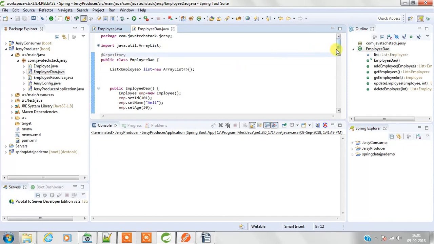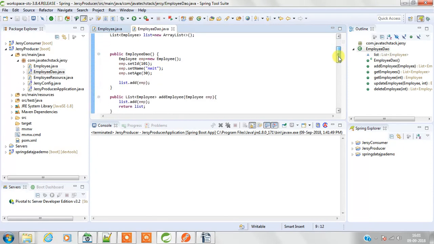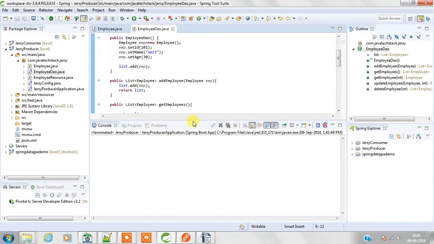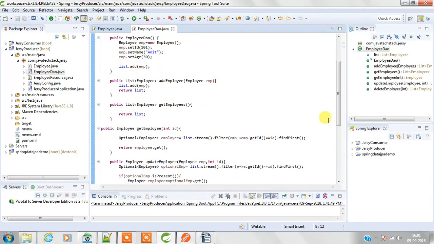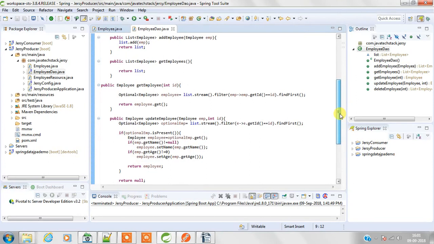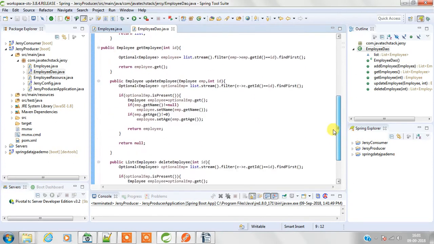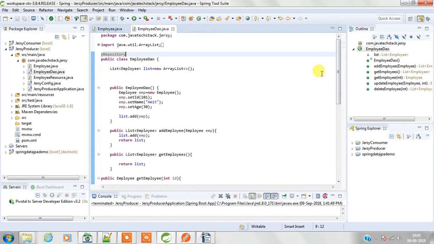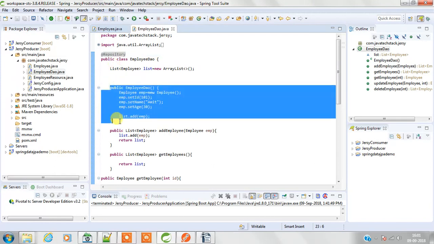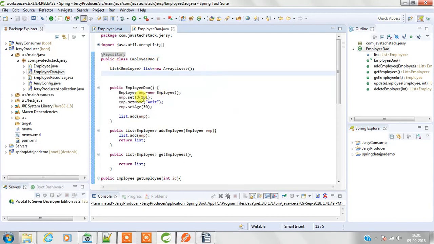We don't have any database and we are performing all the CRUD operations: add, get, delete and update. Every time we are adding, deleting or fetching an element, it is from that list only. By default I have created one employee with ID 101, name Amit.